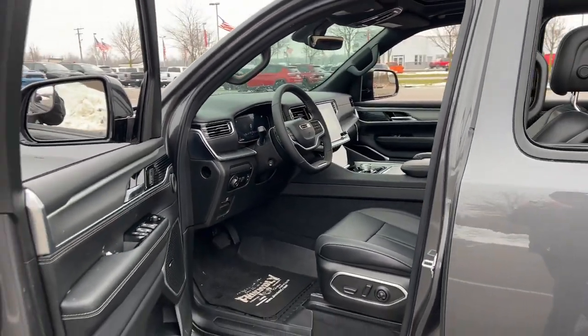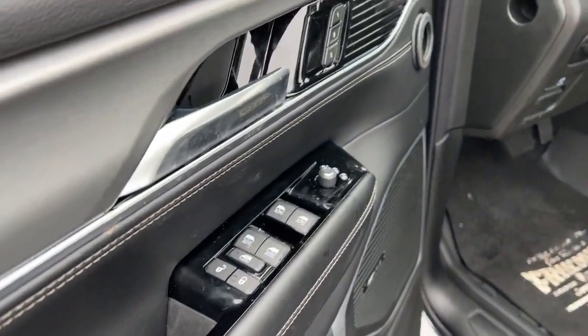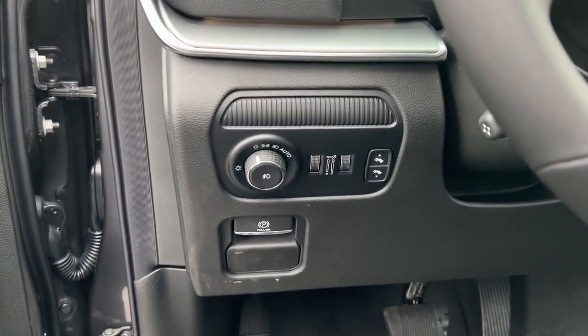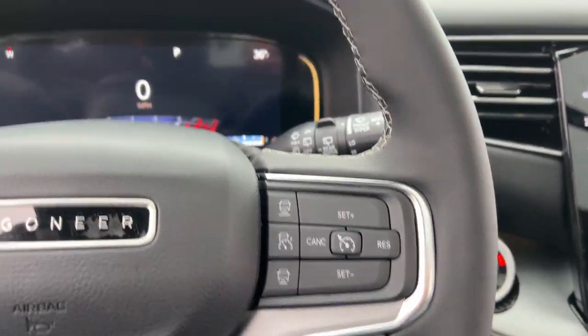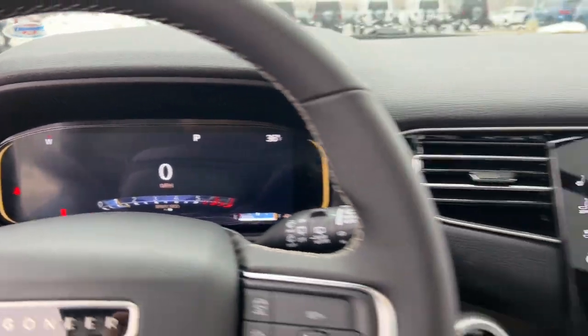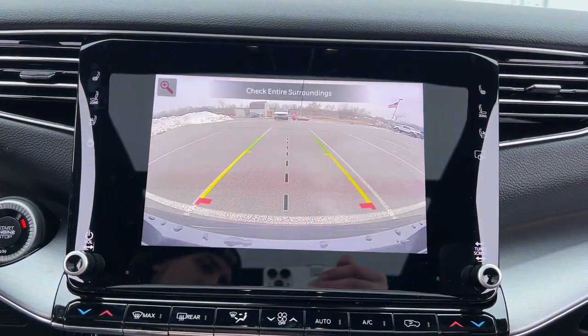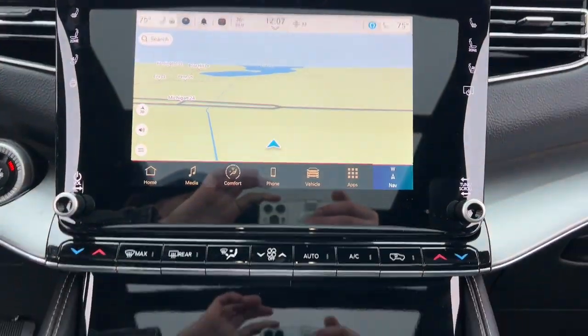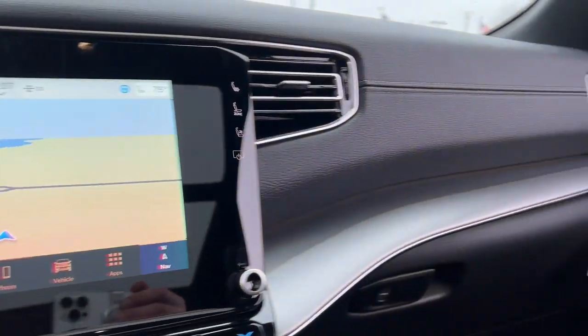The following are some of this vehicle's highlighted options: heated steering wheel, Apple CarPlay and/or Android Auto, keyless entry, sunroof/moonroof, navigation system, power liftgate, wood grain interior trim, heated mirrors, satellite radio, and fog lamps. Don't miss the chance to make family memories in this adventure-ready Wagoneer — our team will give you an outstanding test drive experience.